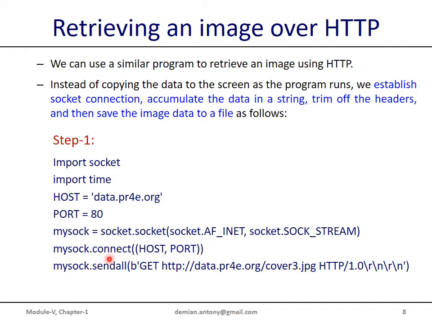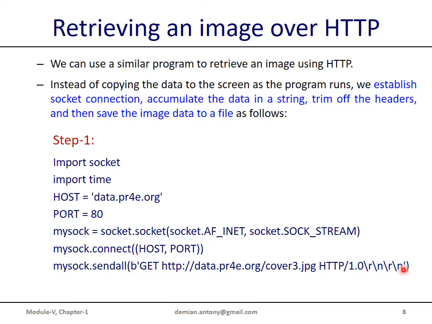We establish a connection, then we use mysock.sendall. What is sendall? Sendall is a high level method which sends not only 5 or 10 bytes, etc. It sends all the contents that are present in the buffer. For example, in this case, all the contents that are present in the client buffer are sent. And what is this b? b represents binary, whatever the data that we send here.